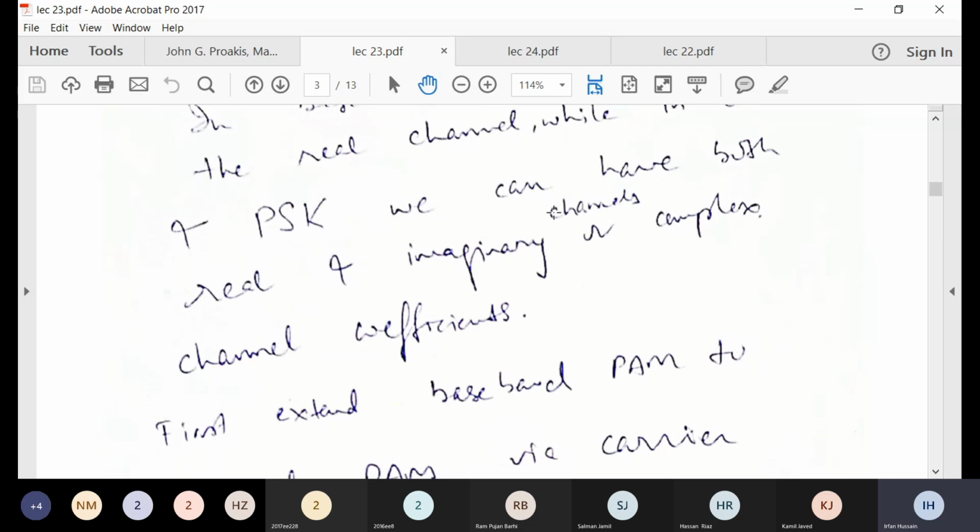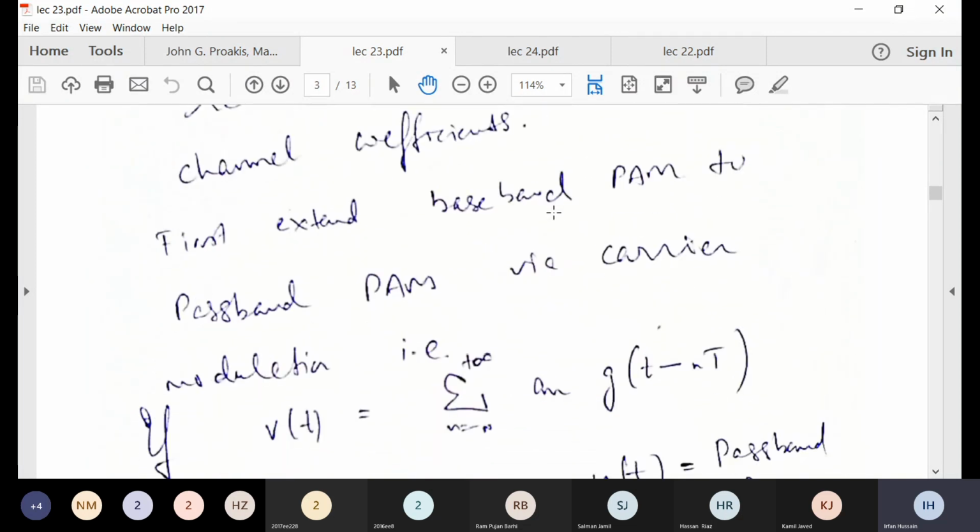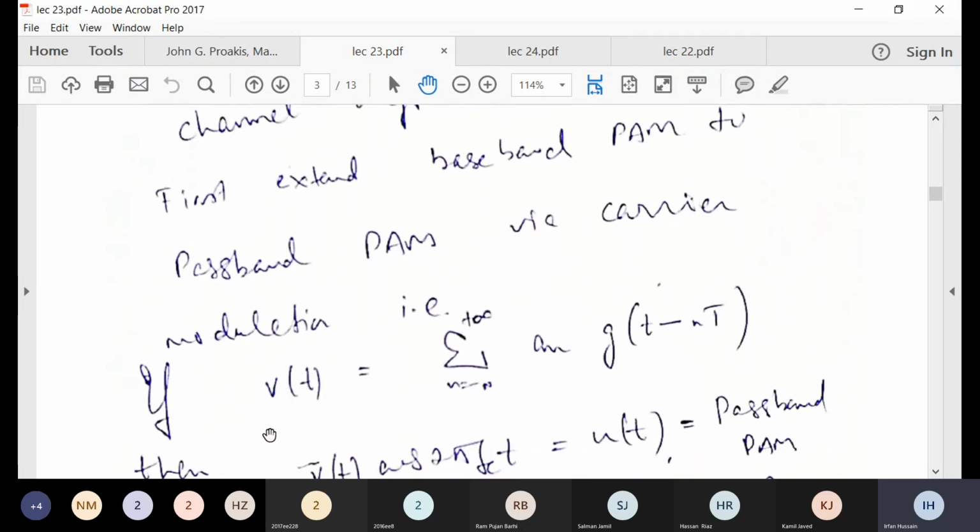Okay, they can be well represented by the famous eigenfunction e^{jωt}, and then you can apply convolution with the channel response. Channel response could be complex, it could be real, it depends on the channel, and after that convolution you can do the demodulation and all that. First, this was our binary PAM which we discussed in the last lecture.